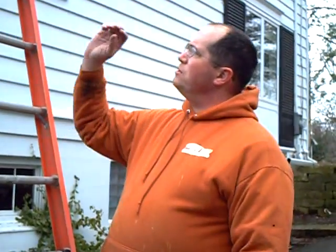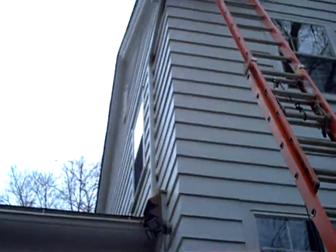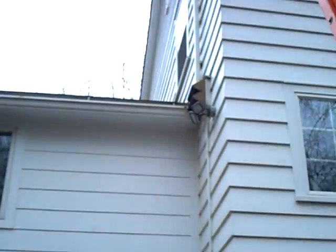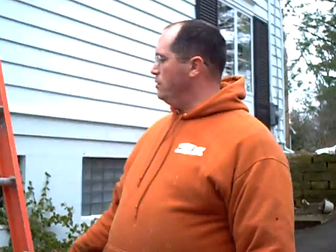Now, we were here last week to do this gutter job, but there were still some serious ice dams sitting on the roof. And I was afraid that if I tried to clear them out of the gutter, I was going to have sheets of ice trying to knock me off the ladder. So we decided to wait, and sure enough, the weather has changed here in Iowa, and the piles of snow that we used to have are now just a couple little piles. So we're just about done with it. Thank goodness. We've had enough snow this year to last me my lifetime.